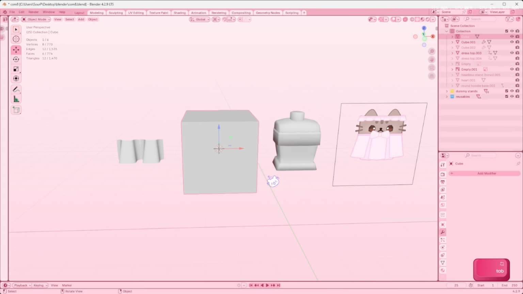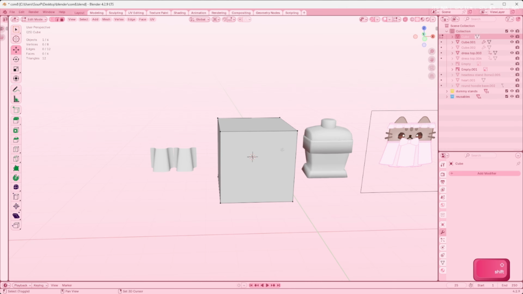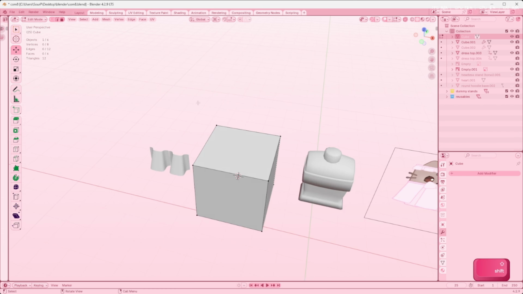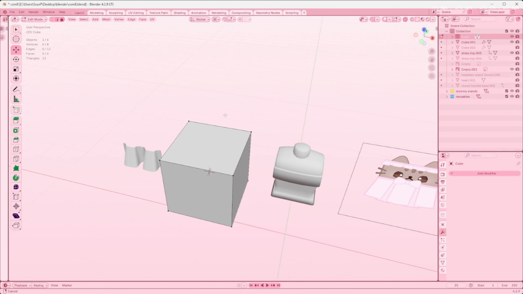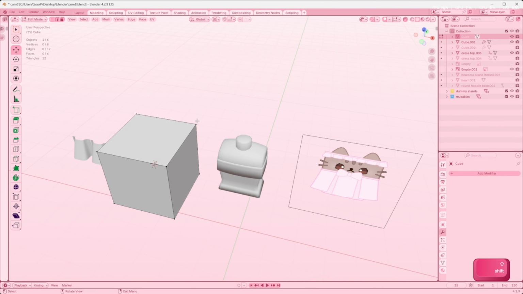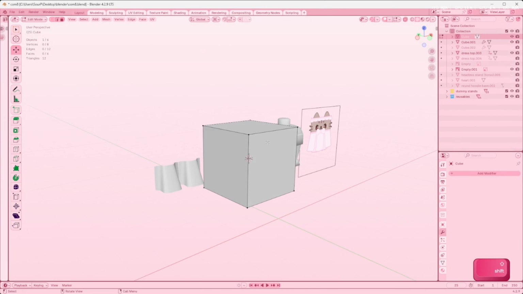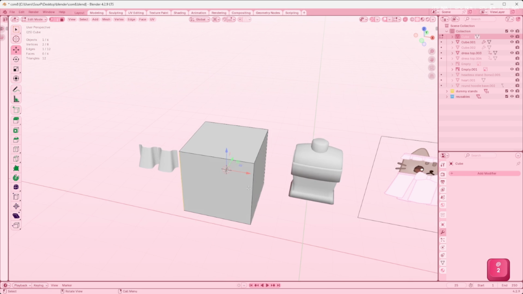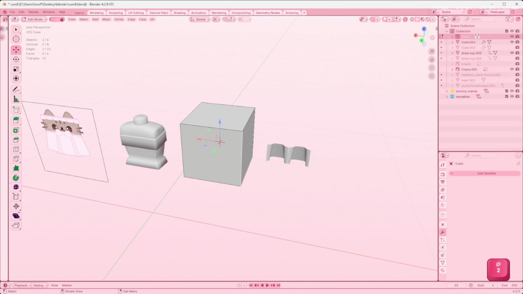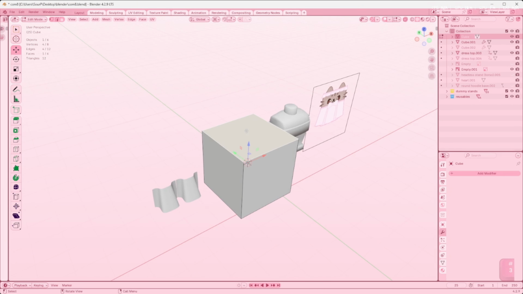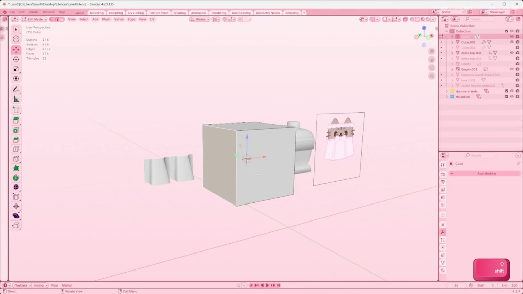Want to press the square, press tab to go into edit mode, and up here at the top is all the versions of edit mode. I should have set this in the first one, but I think I just completely forgot, and I don't think I switched edit modes anyway, so it's fine. So here we have the vertice one, like so, and then if you press 2, you have the line or the edge, and then if you press 3, you have the face.